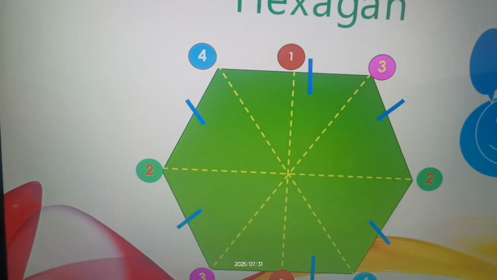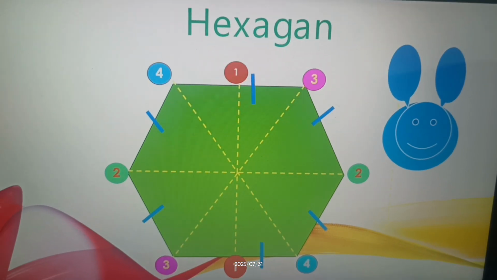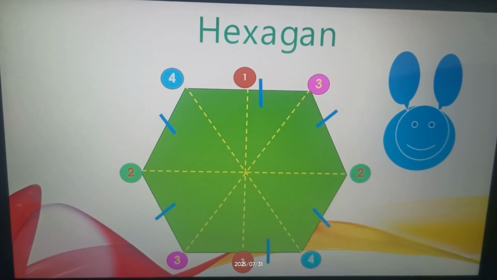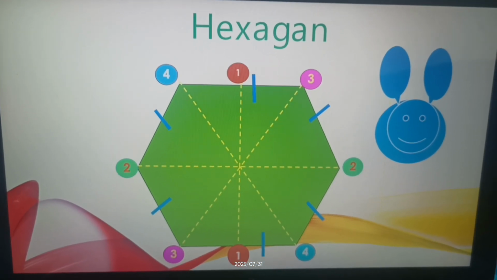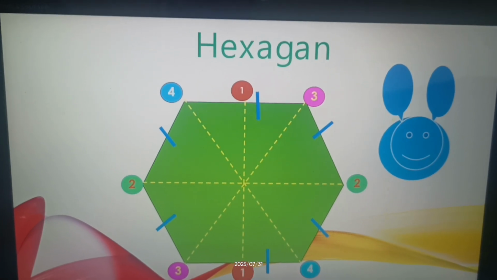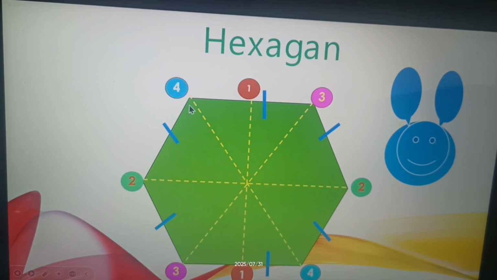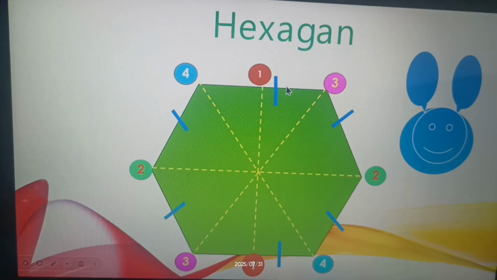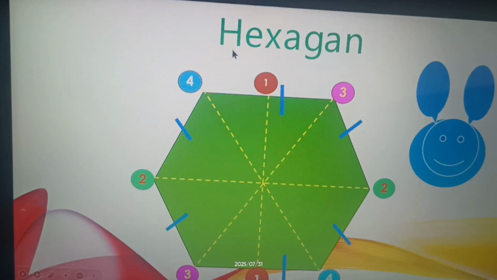Then next one. It is very nice. This object is familiar for you, no? What is this? Hexagon. Are you familiar with this? Do you have any shape like this? In Vesak festival, we are making Vesak lanterns, no? This is having the shape of a Vesak lantern. Therefore, you can easily remember this shape. This is hexagon. Hexa means 6.